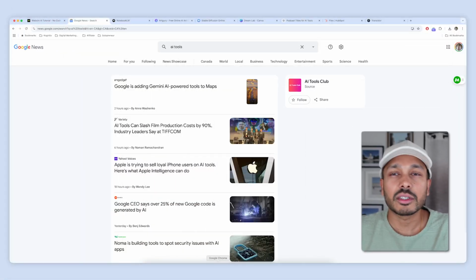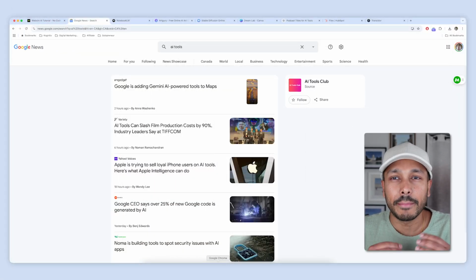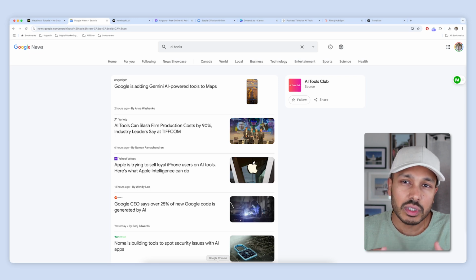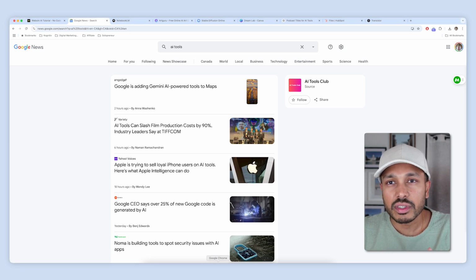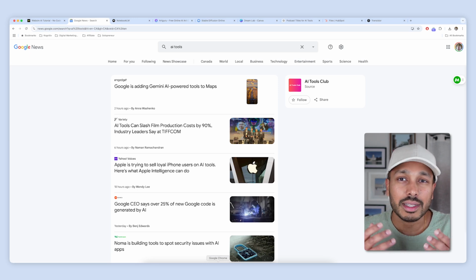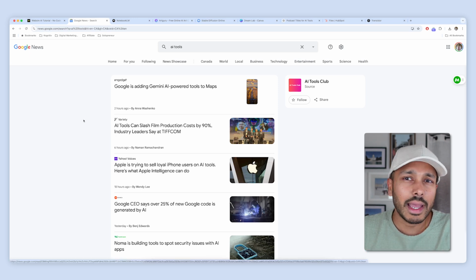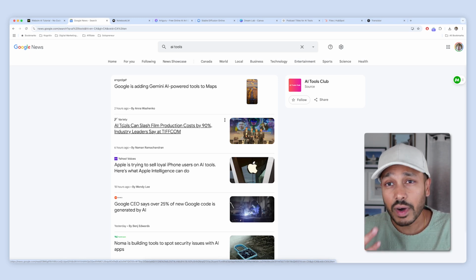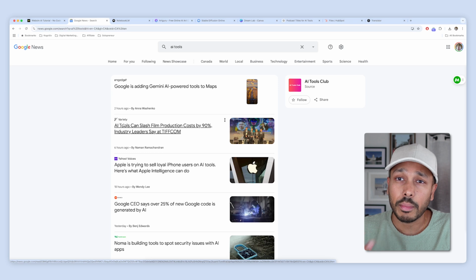So the first step is to choose what your podcast will be about, so a topic based on your business or interests. Next, to create our first podcast episode, we're going to find some news articles or blog posts that relate to the topic we want to talk about. Now, you could use any news aggregation site like Google News, or maybe you follow certain blogs that you like, and it really doesn't matter. All you need to do is find the content that you want to turn into a podcast.